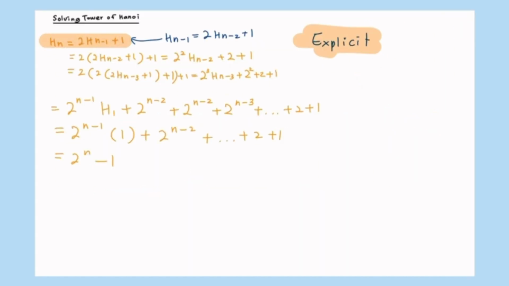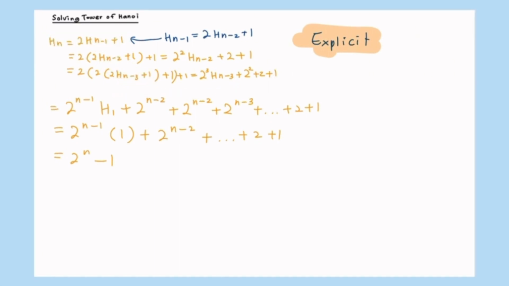So this is the formula that we got earlier, which is the recursive definition of Tower of Hanoi. Now we're going to use this formula to find the explicit form of it. As you can see from the formula, this n minus 1, we can use the iterative approach to see the pattern. As you can see, I replaced the n minus 1 with n minus 2 and n minus 3. And this is the continuation of it because I am seeing more of a pattern. Notice that I'm replacing h1 with its initial value, which is 1.